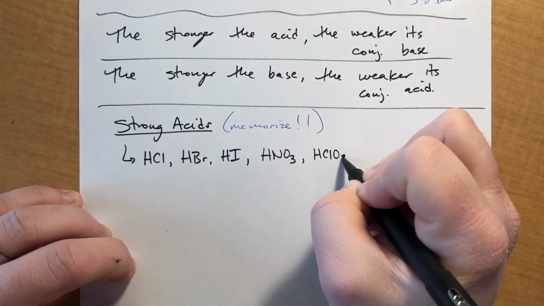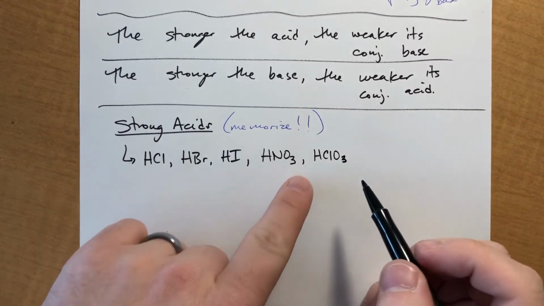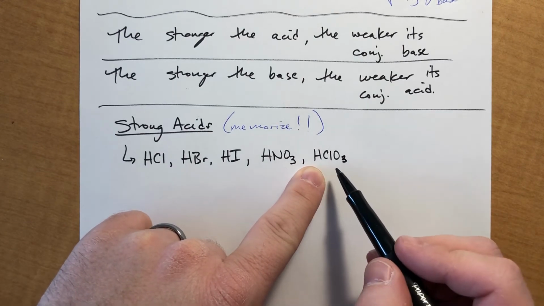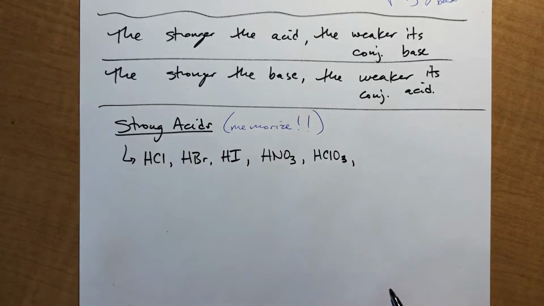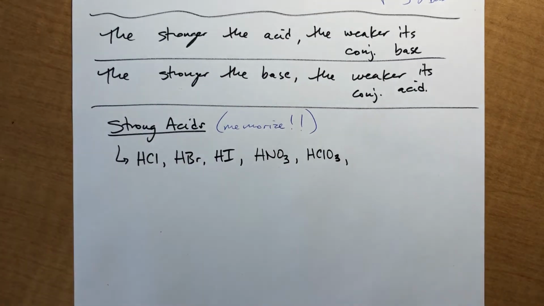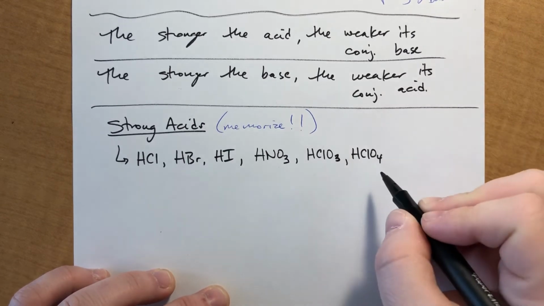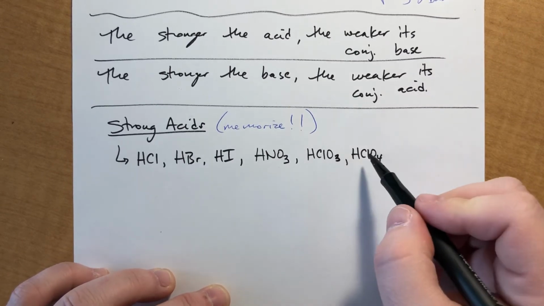HClO3, this is chloric acid. Remind me in class and I'll tell you a story. I dissolved a turtle once with this. It was dead already, but it was for research. I'm not just creepy. Oh, actually, I lied. HClO4 is perchloric acid. This is chloric acid, this is perchloric acid.